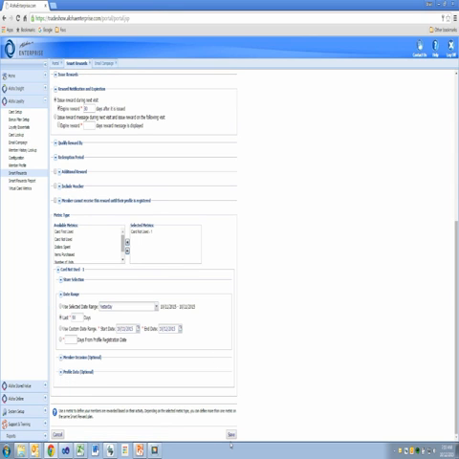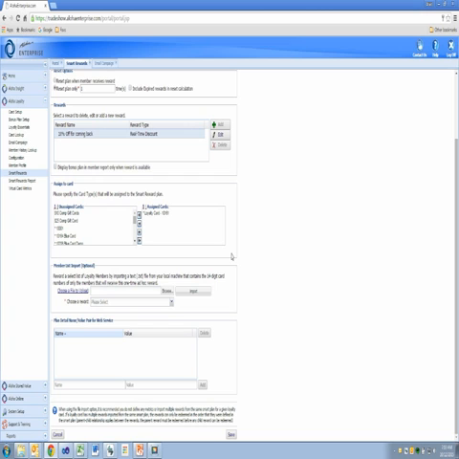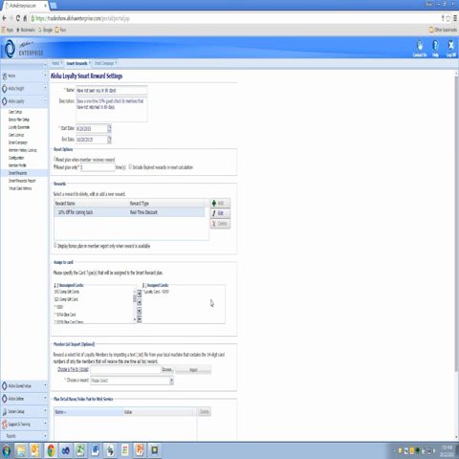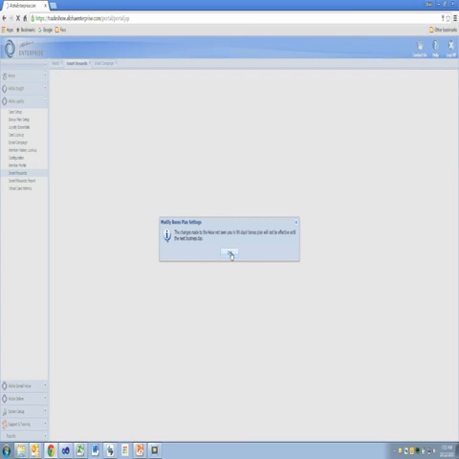Okay, that is a quick summary of how to set up a 90-day lapsed member from a Smart Reward standpoint. And it takes us back to our first page. After hitting save, I'm going to hit save again, and that is our Smart Reward.